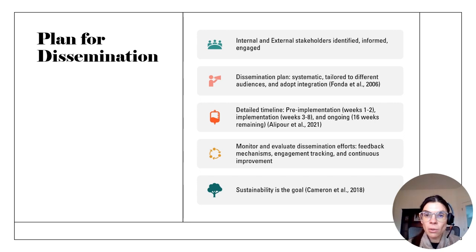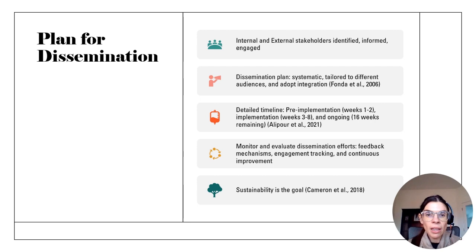And the remainder of the 16 weeks is sustained communication. This will allow for regular review and just an adjustment of the program based on feedback and data. And to celebrate success along the way, it's really important to share outcomes and maintain that engagement and acknowledge the staff efforts. And throughout the course of the project, we will monitor and evaluate the project efforts through feedback mechanisms, like mentioned earlier, surveys, suggestion boxes, routine meetings. Research has found this helpful to identify areas to need more attention and improvement.